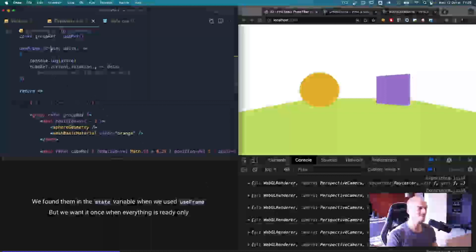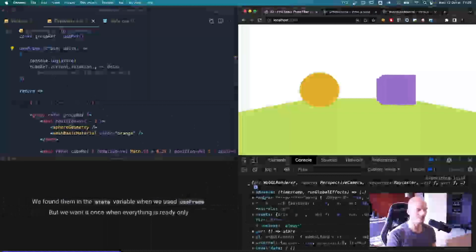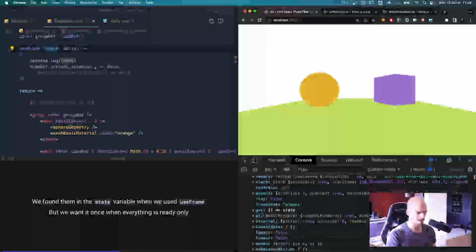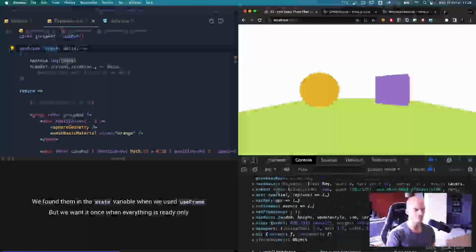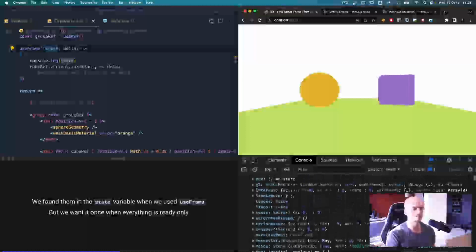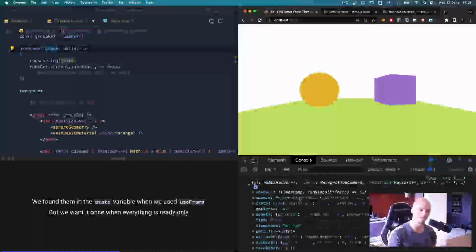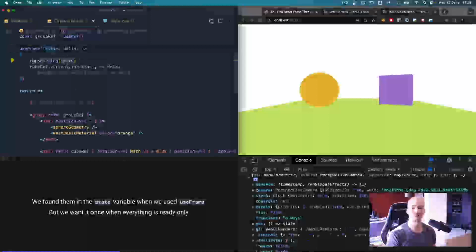Yeah, see that? The state contains a lot of things. So the state, there is some clock, controls, null, camera, events, GL, some mouse thing. Well, the scene, okay, it seems like there is the scene, some size thing with a set size, viewport. There is a bunch of values in there. And if you check closely, there is the camera, which is a perspective camera. And if you want your WebGL renderer, it's right here as just GL. Okay, so using that state, we can get access to those two things that we need.